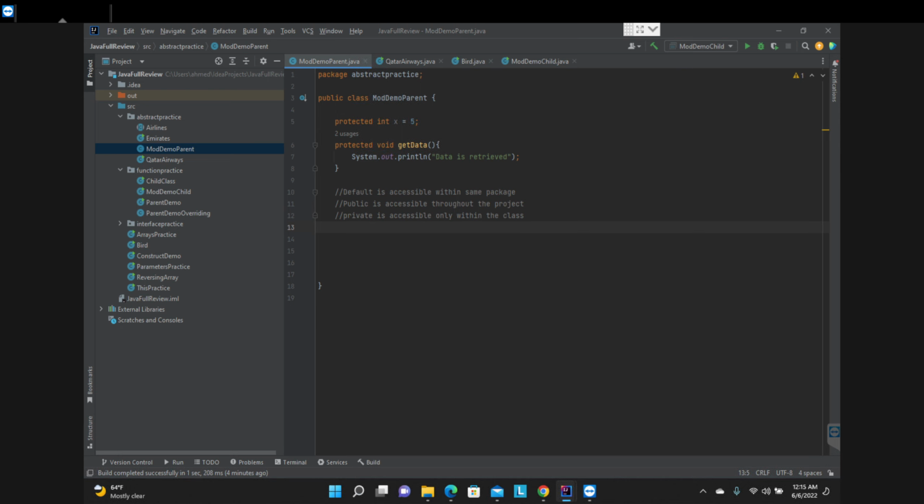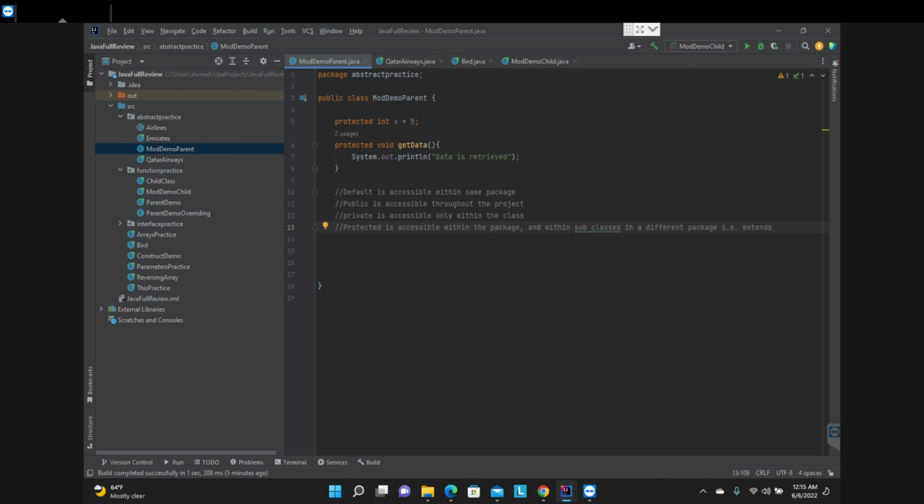And finally, protected, which seems like the most confusing one, but it's really not. Protected is accessible within the package and within subclasses or child classes, same thing, in a different package, as in the extends keyword.